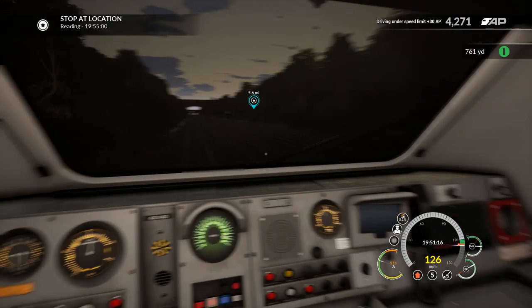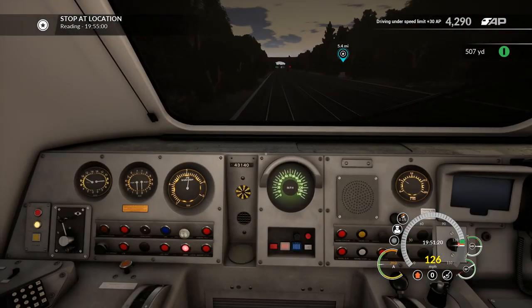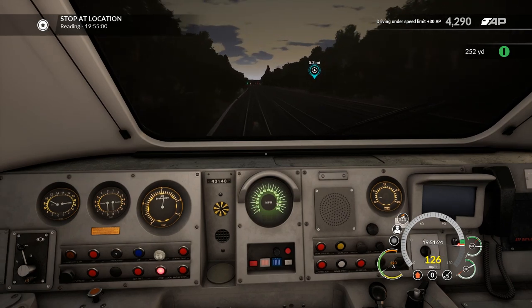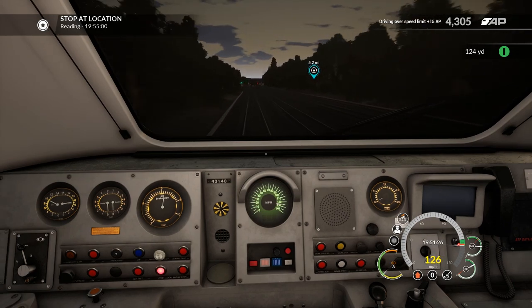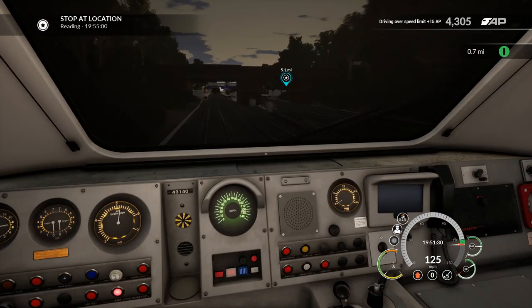Let's check our speed here again. All right, we're a little fast. Go idle again. But yeah, we're 4 minutes away, 5 miles to go. Hopefully we can make it there on time. Hopefully. Again, that's one of the challenges.